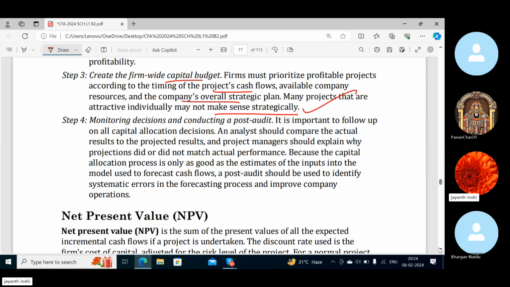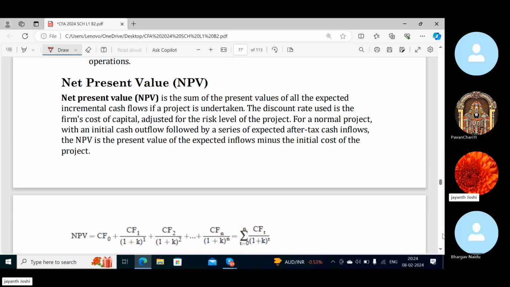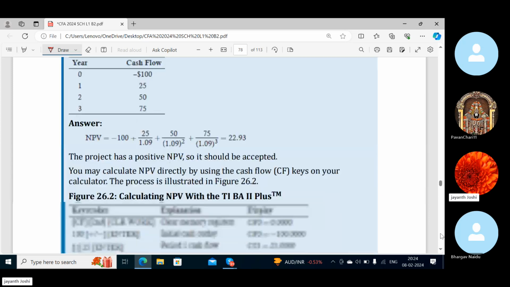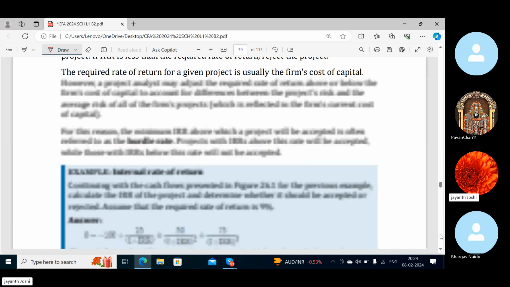And then sometimes errors may happen because we can't rule out human beings making errors. Human beings can sometimes do certain erroneous acts. So those would of course be traced out. If at all there is a fraud, then that also would come out because of the process of audit. Now, NPV is done in yesterday's session. IRR is done in yesterday's session.